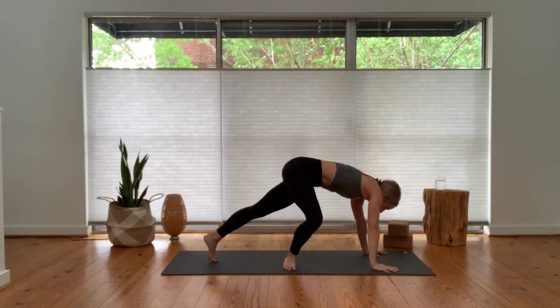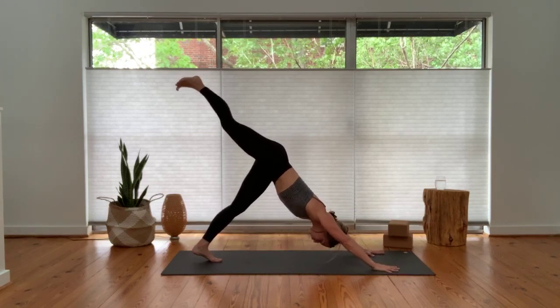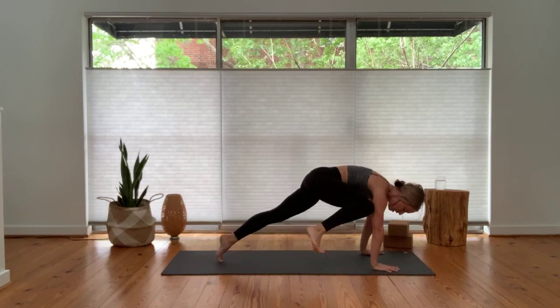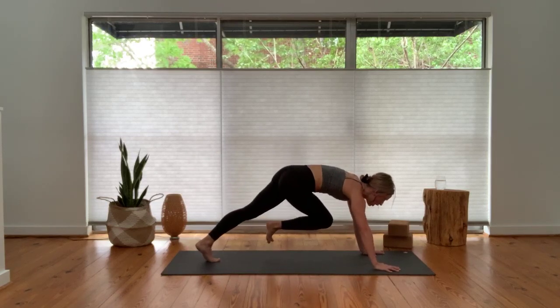Left hand to the mat. Kick your left leg up and back behind you. You're in three-legged dog. Okay, root through your palms. Left knee will tap left elbow tricep. Big kick up and back. Your strong core guides you here. Left knee to right elbow tricep, pause.